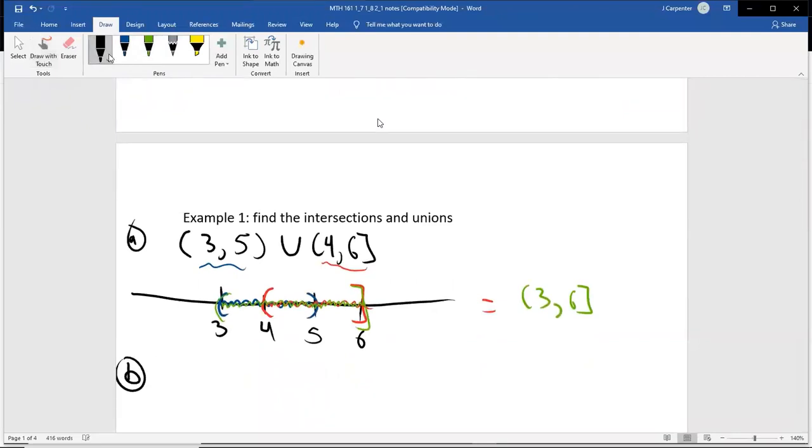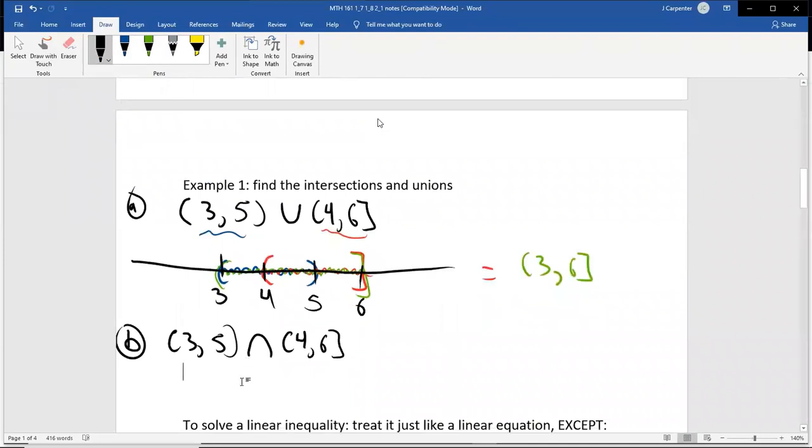So let's flip the script here and do 3, 5 intersected with 4, 6. I will admit, this is not a typical problem in pre-calculus. You will never see anything like this for the rest of our couple months together. But the concept itself is important. Whether you know you need to, with an application problem, whether you need to take everything or only the parts where both of them are.